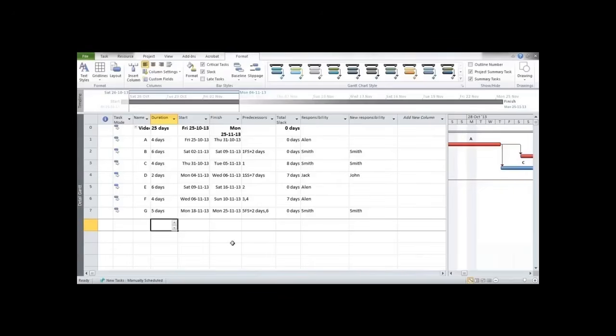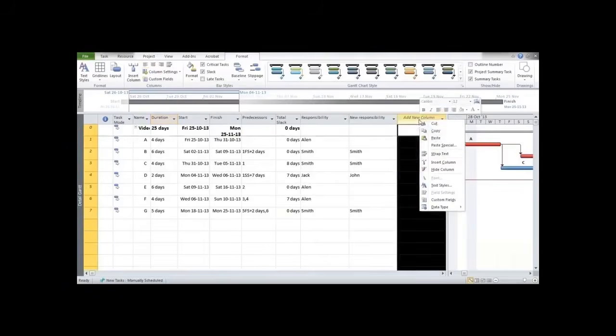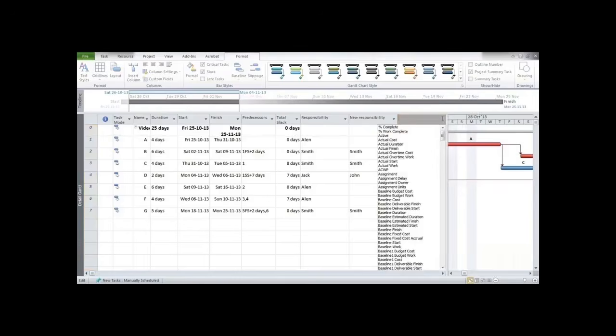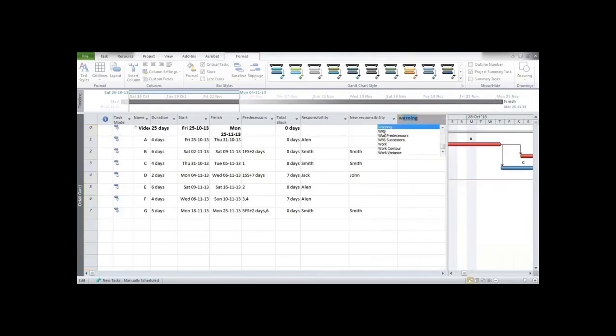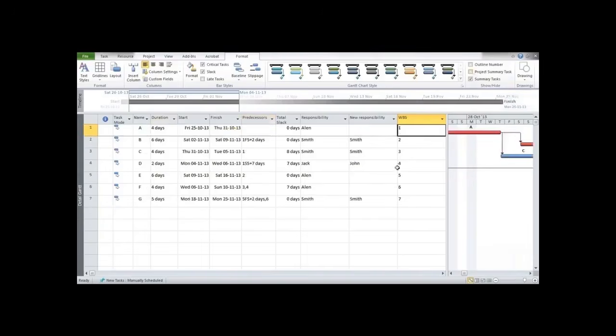Now if you want to apply the same thing in Microsoft Project 2010, it's quite simple. You just need to go onto this tab of add new column. You can right click, or click over here and just go to W. So we have WBS. Once you click on it, the WBS is displayed over here. The 0 is indicated over here because it's the project summary field. If you don't require this, we can hide the project summary task, so it goes away.